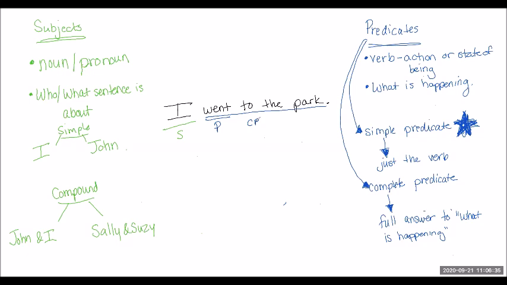Park is a noun. So yes, we could say, oh, but there's a noun at the end of this sentence. Right, there is a noun at the end of this sentence. But what happened? Can park do something? No, park didn't do anything. So it can't be the subject. Okay, let's try another one.